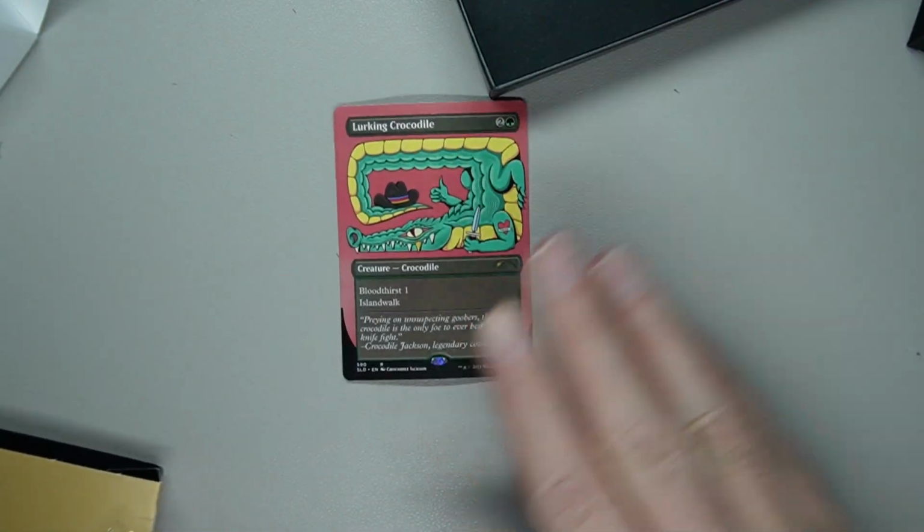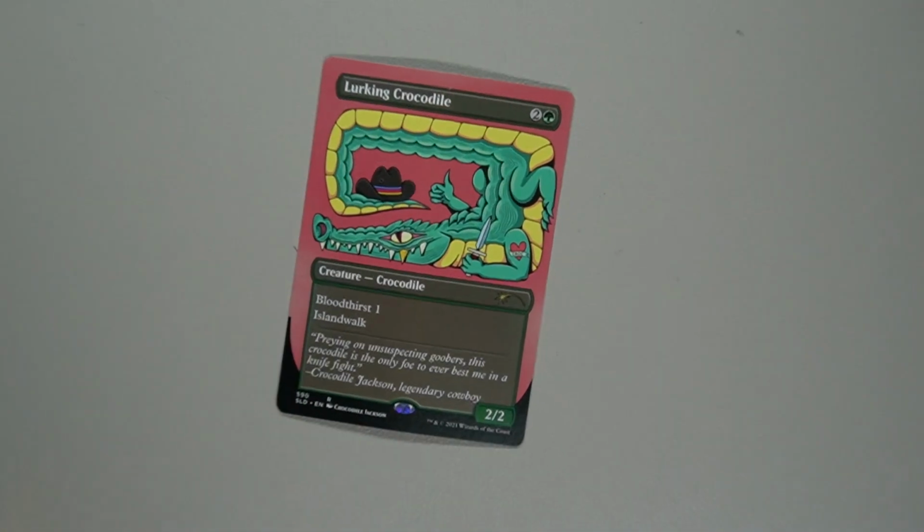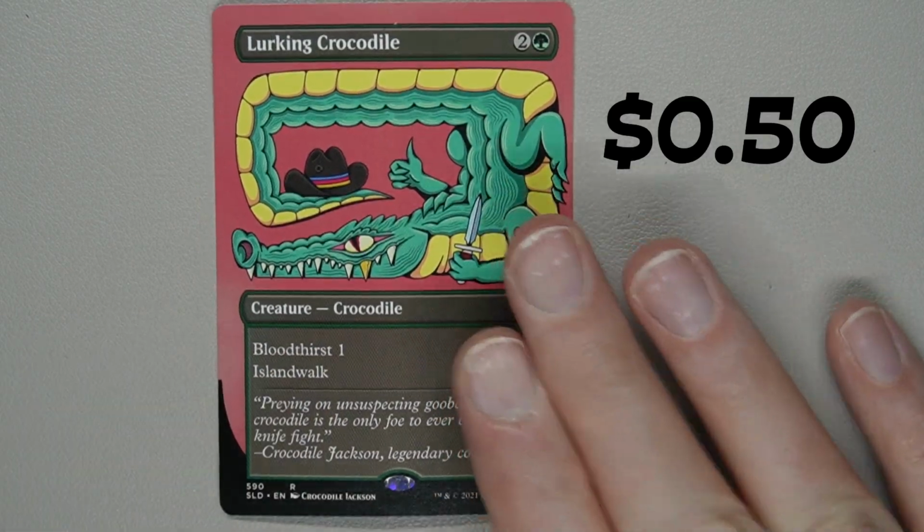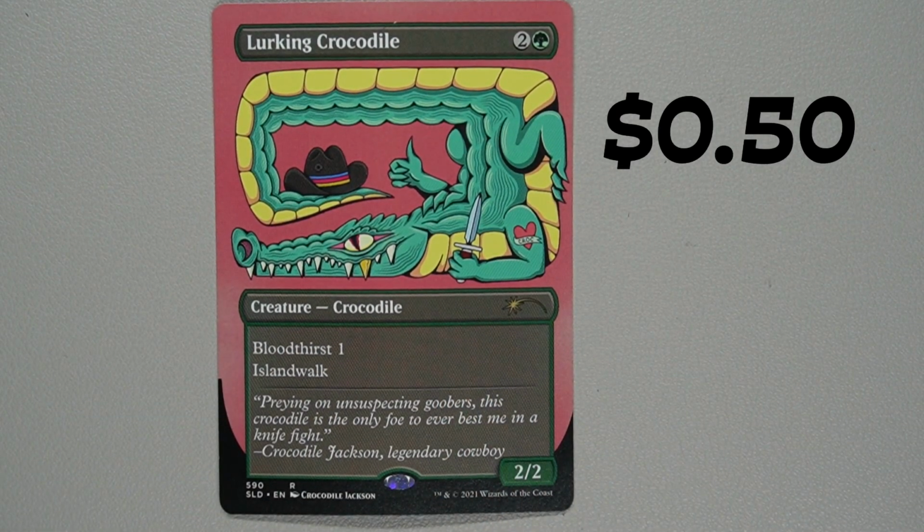Lair Crocodile. Let's go ahead and zoom in. Lair Crocodile, 1 green, 2 generic. It is a 2/2 Bloodthirst with Island Walk. Nothing special, but it's a fun little promo.